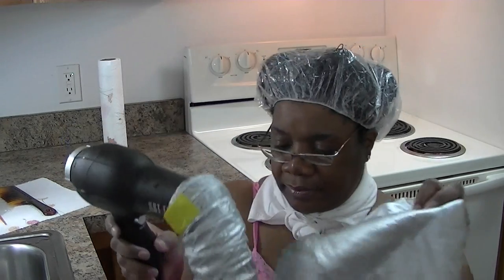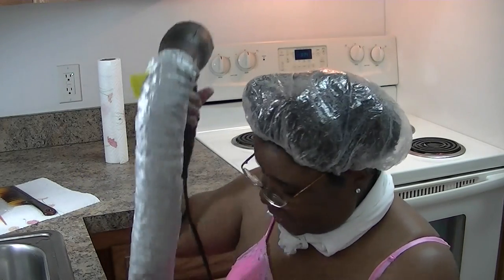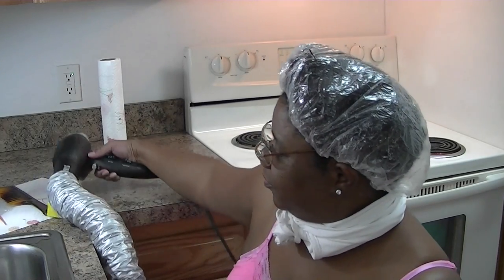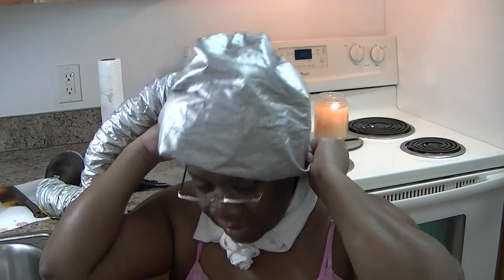Just put the bonnet on my hair. I have to put it back there — see, this is why I have to have everything 100% ready, or I'm going to look like a crazy person. But there we are. You just set it on your hair, and I'm going to sit here for 15 minutes.